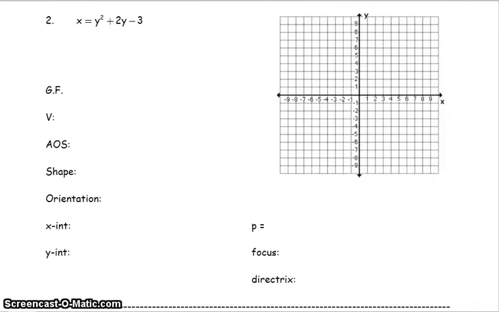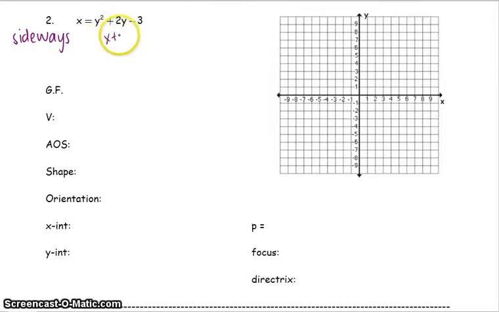Now looking at this, it's a little bit different. You should notice that our y is being squared, so this is going to open sideways. Okay, but in the same way, we have to make sure that we have it in standard form, and right now we currently do not, so we have to complete the square in order to do that.